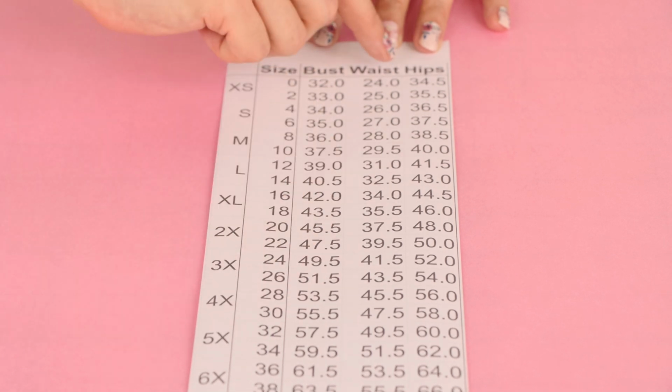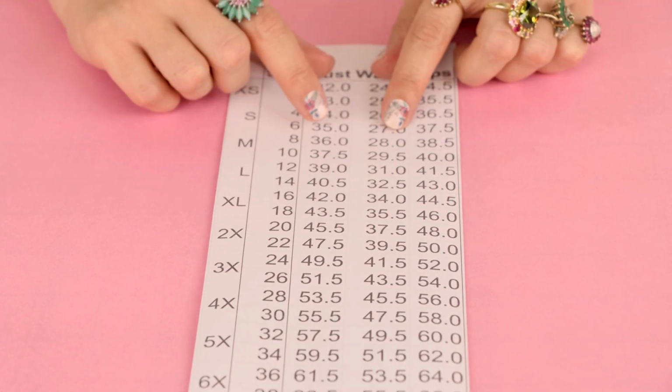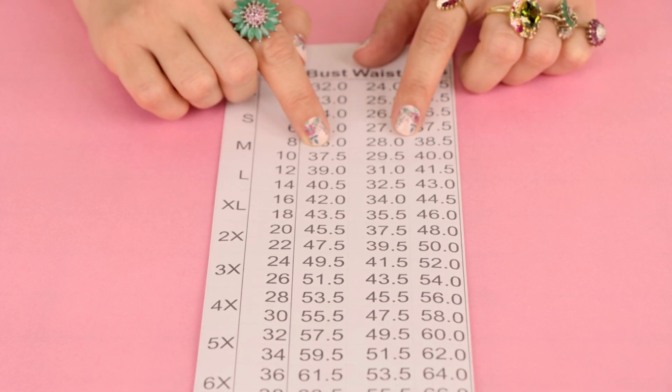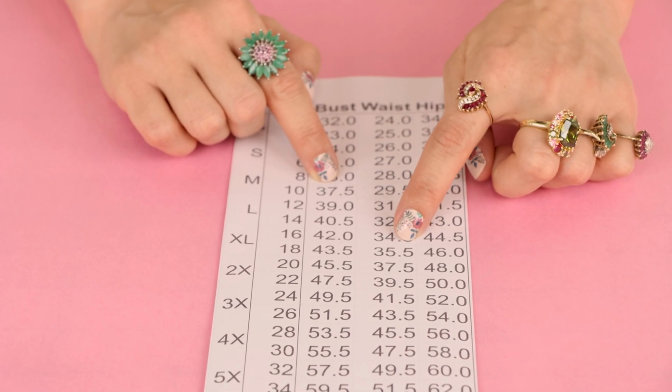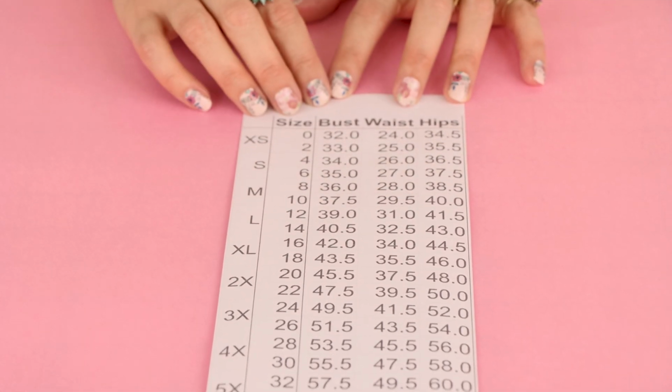So go ahead and circle both of those measurements on the size chart. For this pattern, we're using our bust and our waist measurements. So find those two numbers on the chart, go ahead and circle them. Now, if your measurements are, let's say, an 8 and a 16, you need to grade in or out your pattern, which is real easy to do. Let me show you what I mean real quick.